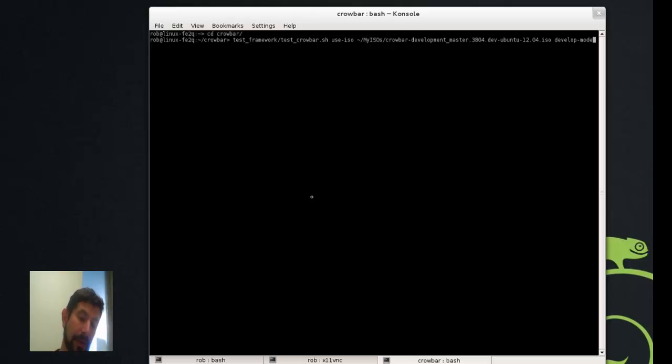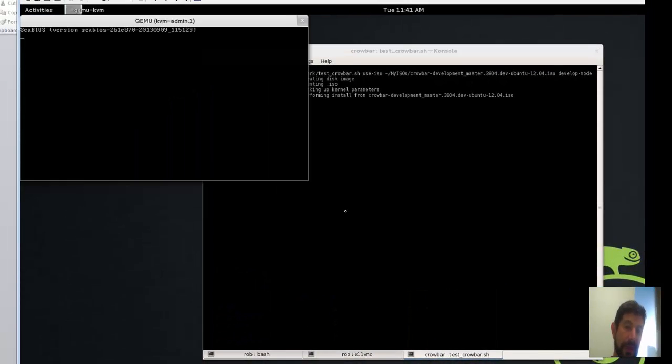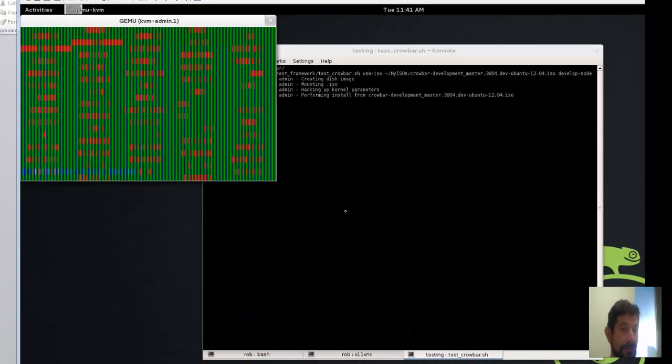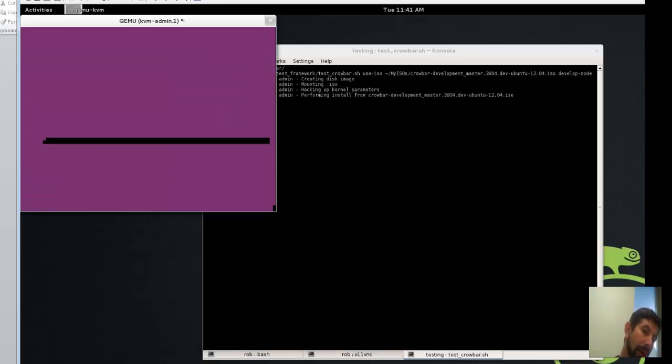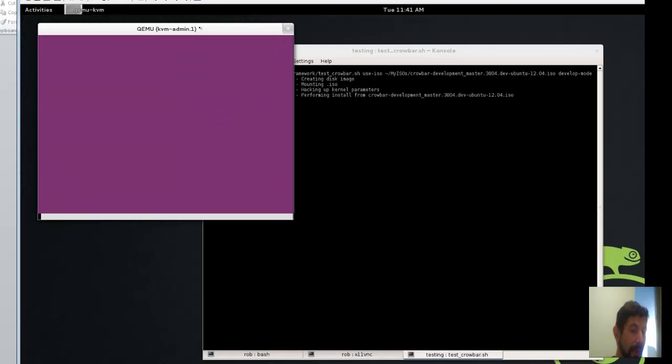Okay. And what that does is it actually builds a complete environment. So it takes an ISO I've built before. So just like Crowbar 1, we start with a base ISO and we install everything. We're actually talking about making some changes to streamline that. And so it'll basically install a full data center in front of our eyes, which is really sort of fun.